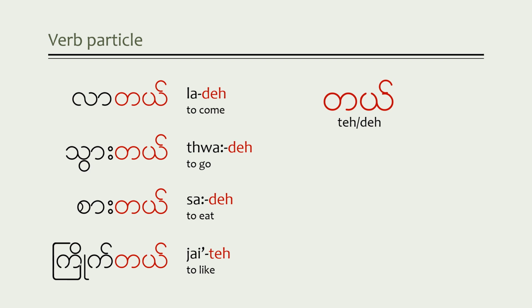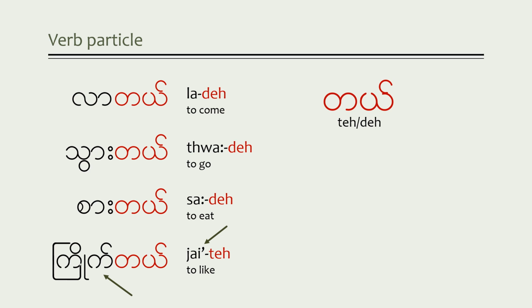Ooh, that last verb, jaite, uses the te pronunciation with the T sound. Why? It's because the verb itself ends with a stop tone, a very abrupt ending. And when that happens, this particle then starts with a T sound. Now that's a rule of pronunciation that's applied throughout speech, and I'm going to cover it in another lesson.